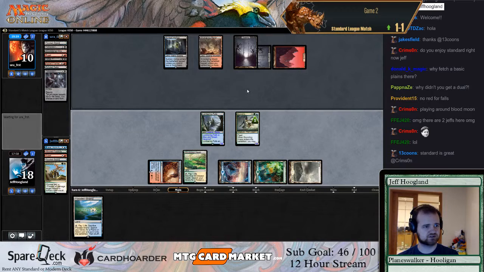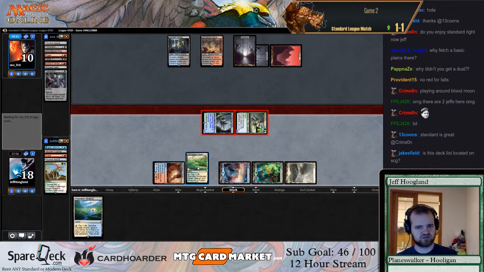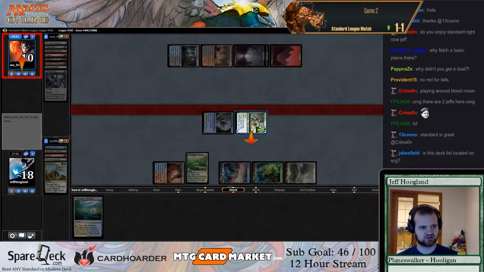Crash for 7. He's got 2 cards in his hand. He can't cast Dig the way he fetched, which is interesting. Shouldn't have played this. I should have played this one out because he knew this one existed. So he's cutting this, I assume.